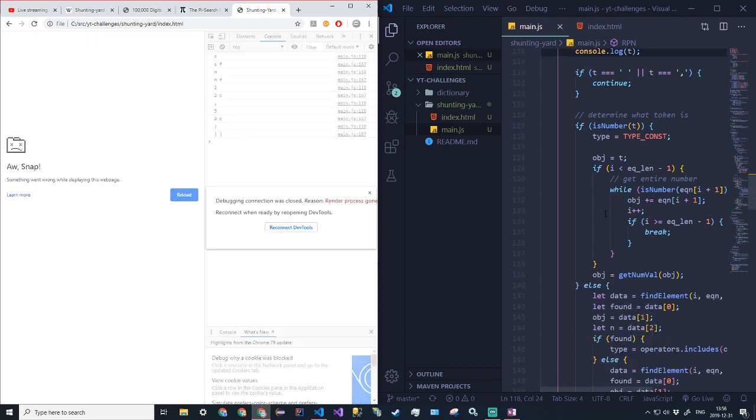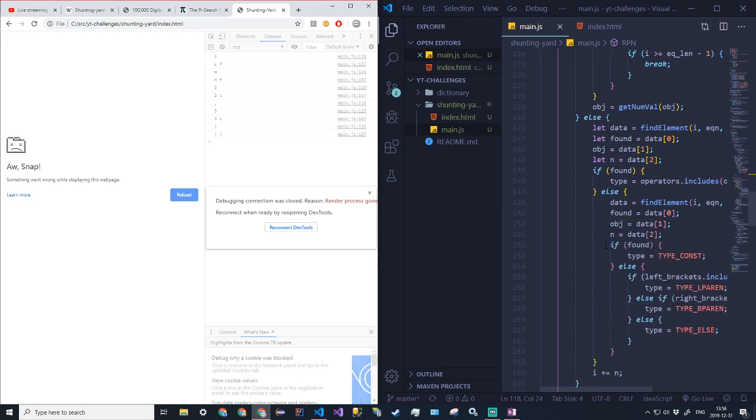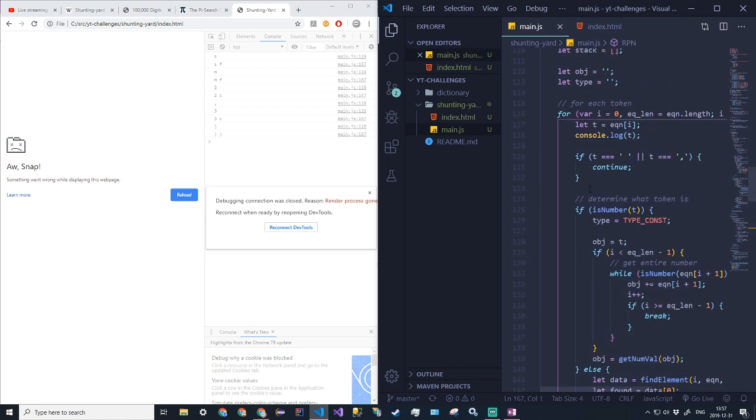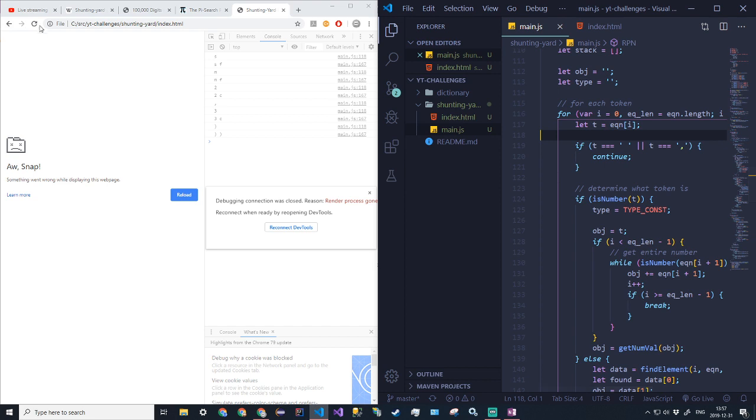Oh, it's not reading left parentheses. So there has to be something with I plus equals N. Is it I plus? Oh, it's I plus equals N minus 1. I'm really stupid. I had that in my test and I did not. I neglected to read that. Okay, so this should work now.